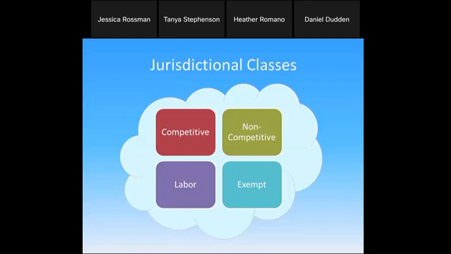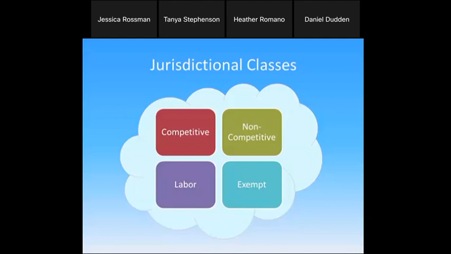Non-competitive positions require either qualifications or characteristics that cannot be tested for. Because of this, there is no written exam to fill these positions. They are filled by candidates who have the required credentials. The labor class does not involve an examination as well. These are laborer positions used in a variety of agencies like cleaners. Although there is no examination, candidates must be physically able to perform the duties of the job. Permanently appointed employees in the non-competitive or labor class are not eligible to transfer, but may be eligible to take some promotion exams, which would be noted on the exam announcement.